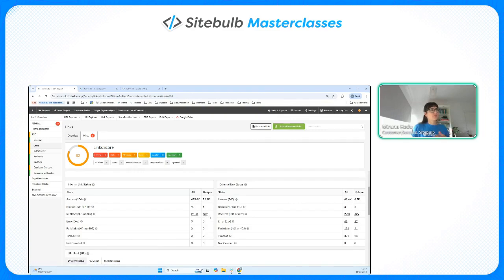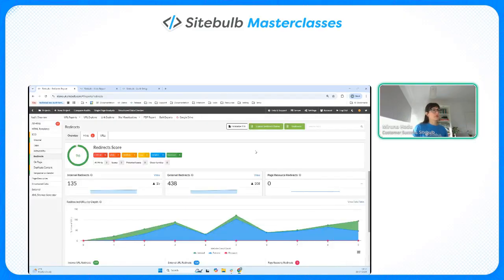However, if you've got a link to a redirected URL, but it turns out that that's part of a chain, a redirect chain, you might also want that data. So you can jump into your redirects report and use this button at the top right, export redirect chains, to create a document that shows you all of the redirect chains on your website, and you can address them like that.